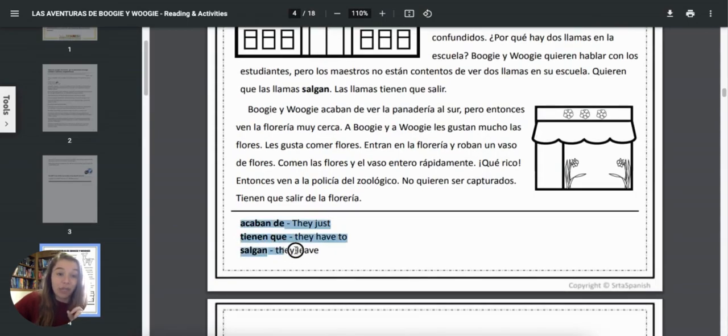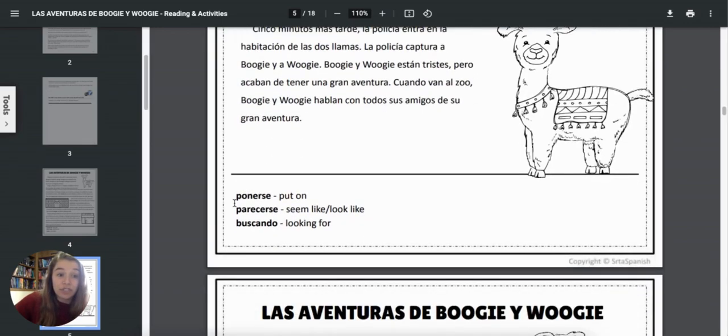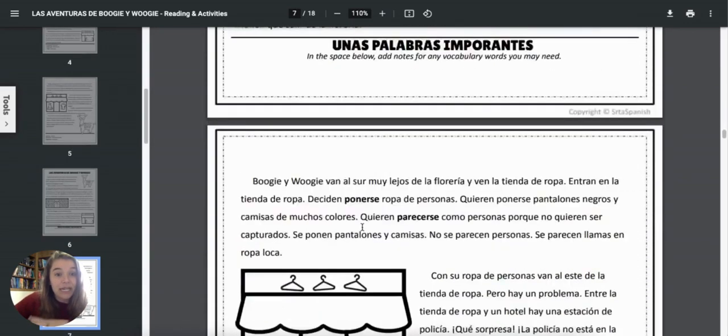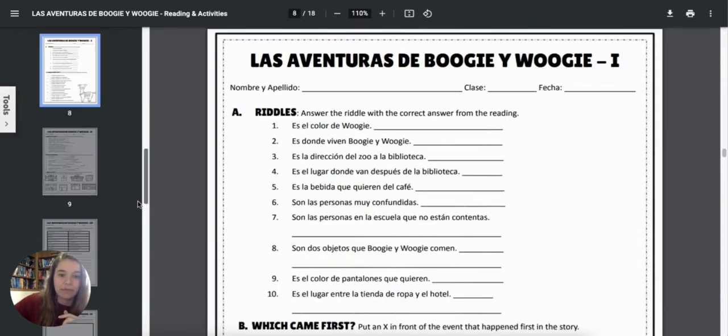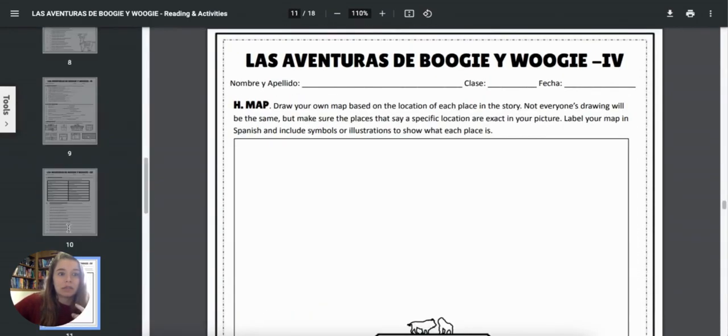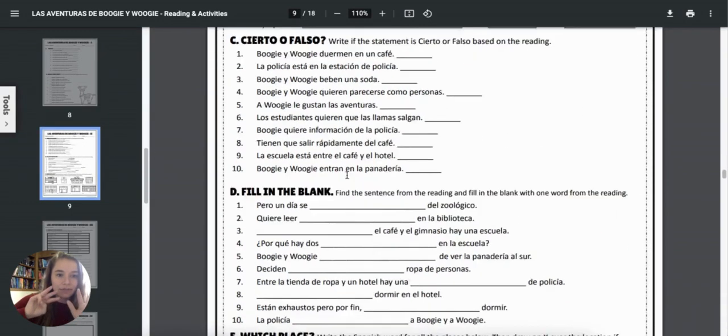Down in the bottom, I have vocabulary notes for some things that they might need. However, I did include 2 versions of the story, one with the vocab notes added and one where you could add vocabulary or have your students add vocabulary, because everybody's needs are a little bit different. So I thought that was helpful to make it more flexible for you. And then there are 5 pages of activities. I know there's 8 different activities.